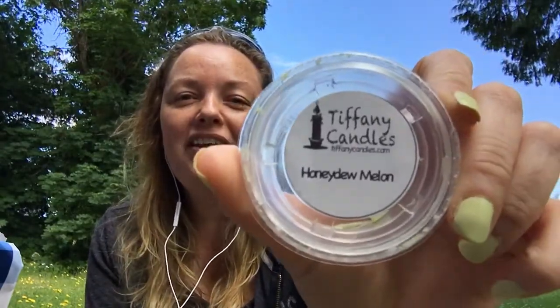All right, back on track. Tiffany Candles, Honeydew Melon. I actually really liked Tiffany Candles Honeydew Melon. I can barely smell right now. Really liked it. I used it on its own, but I also blended it with things. I already did a spotlight review on this one. You guys know how much I love this thing. Oh, so good. I know it's limited edition, so if you like that kind of thing, these saltwater taffy, grab some before summer's over.